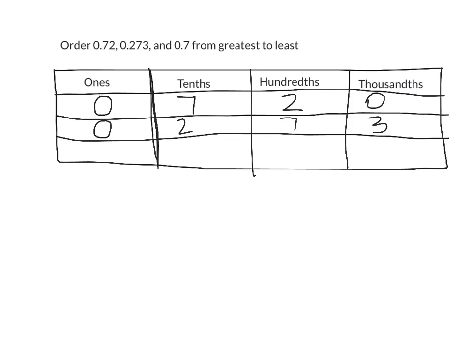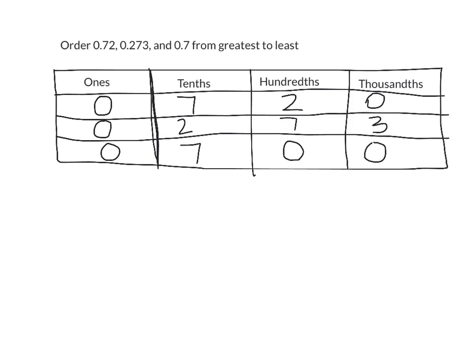And finally we have 7 tenths. So we have a 0 in the ones place and a 7 in the tenths place. Now again, since we only go to the tenths place, any smaller place value we could represent by putting a 0, just so that we know that we don't have anything in that place. So we're going to start by comparing the largest place value, which is our ones place.